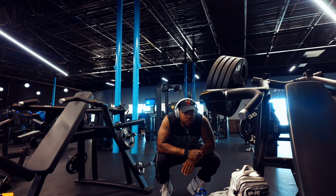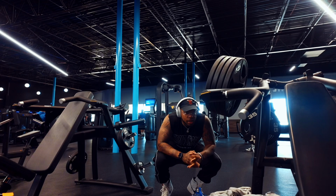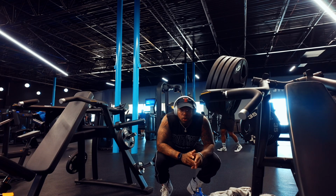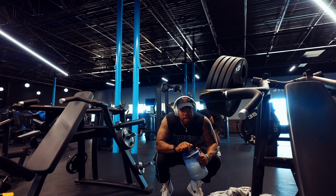So long as we can hit that within those 6 weeks, and I like where I'm at body composition wise, we'll just end it off there. But if I feel like I need a little bit more, then I'd probably extend it out to about 8 weeks. So we'll see. But we're going to go ahead and jump into the set and let's see what happens.